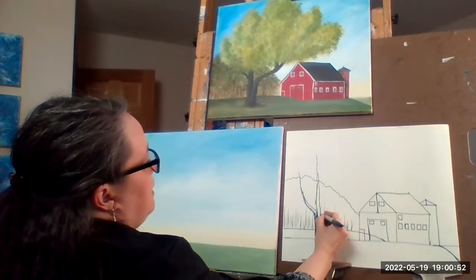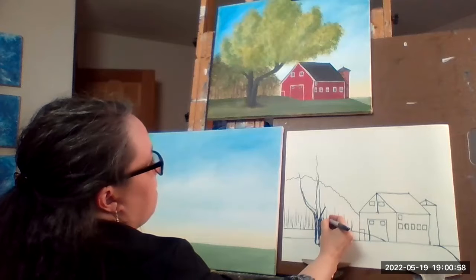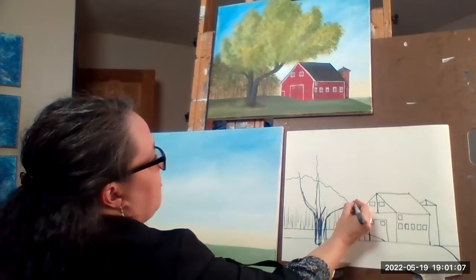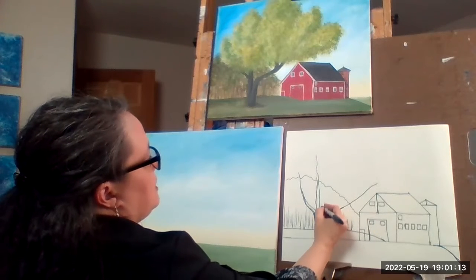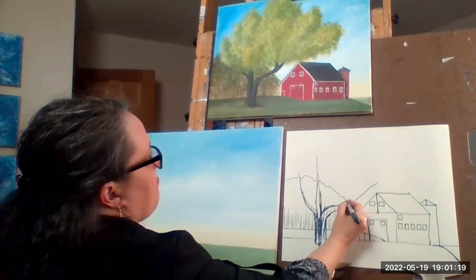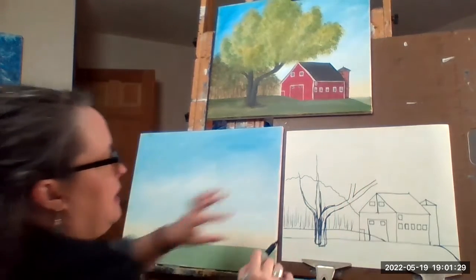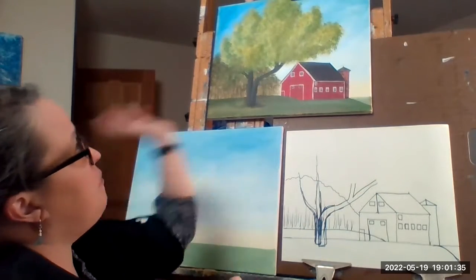Now I'm going to do another one that comes off to the side, bends over right about to here before it goes up and over the barn. Okay, this bends over this way, forks. This one's going to be a little thicker. I have another fork in the tree here, and that's going to keep on going. So that's pretty much the main area of the tree trunk for this one.